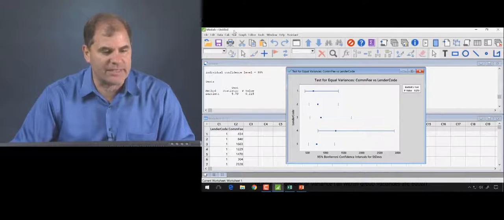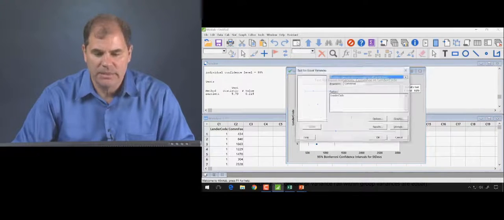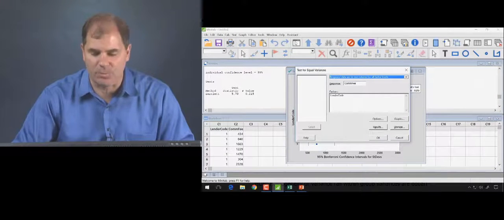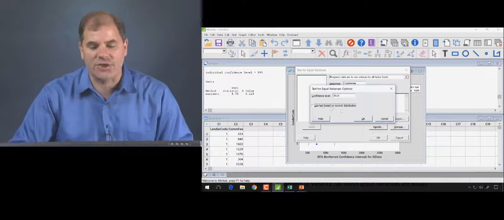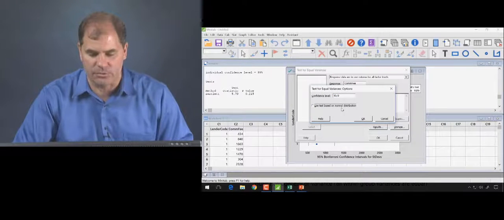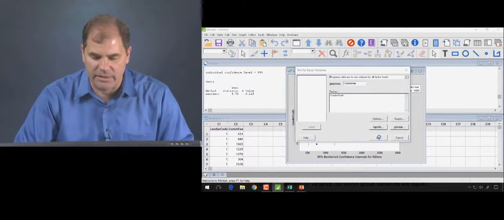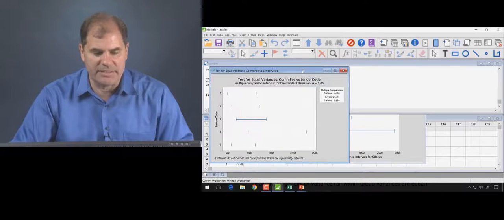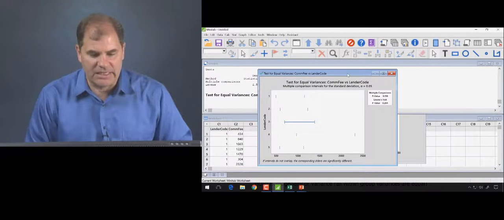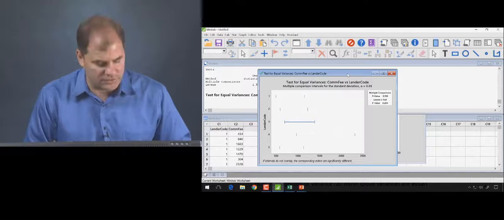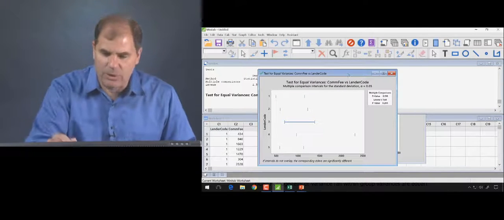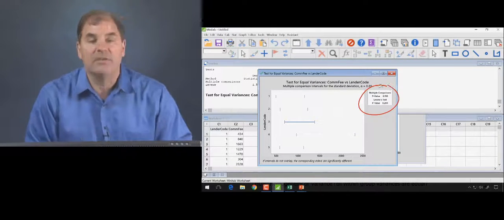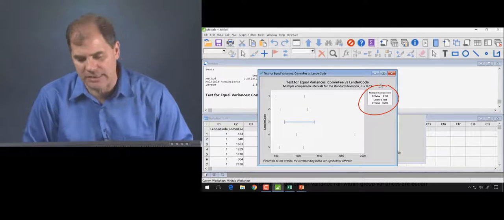Now, if you'll notice, this next time I'm going to run the same tool. So I use a little button up top here to bring that same tool back up. And when I did that, this time under Options, I'm not going to check the box that says Use Normal Distribution. I'm going to hit OK and hit OK. And Minitab is going to come back. It's going to give me different intervals because it's going to use a different method. And over here, it's going to give me some what are called non-parametric tests.